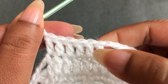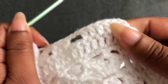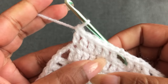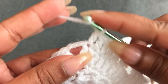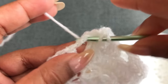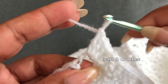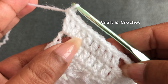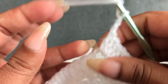Now you can see I'm finished with the 6 double crochet and start with the 6 double crochet and we will have a 3 double crochet with the chain 1. This corner, chain 3, space 2, I'm going to make 3 double crochet, 1, 2, 3. Now I have altogether this side, 9, 1, 2, 3, 4, 5, 6, 7, 8, 9 double crochet, chain 2, 1, 2.